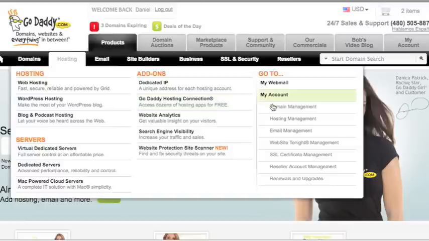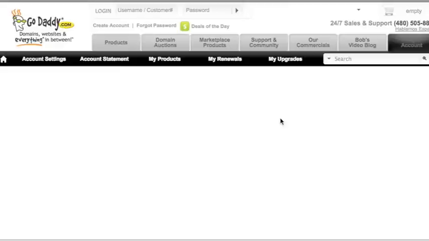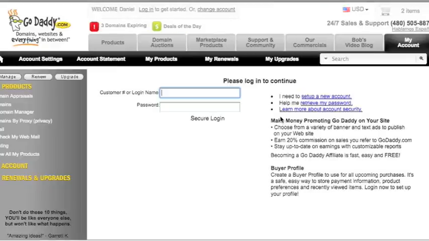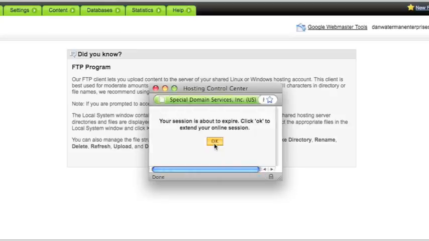Now this is assuming that you've already purchased your domain name and the hosting package that you desire, and we'll show you a little bit about what kind of packages you need to purchase when you get started. But just understand that there is a business development line that you can contact, and you can see the 24-hour sales and support line in the upper right hand corner. Excuse me for one moment while I just log back in.